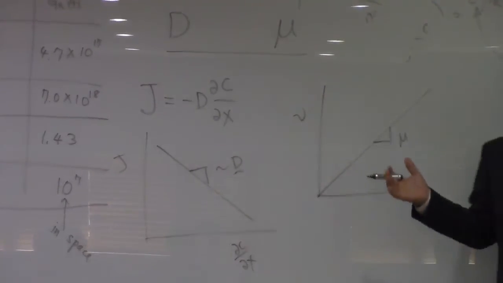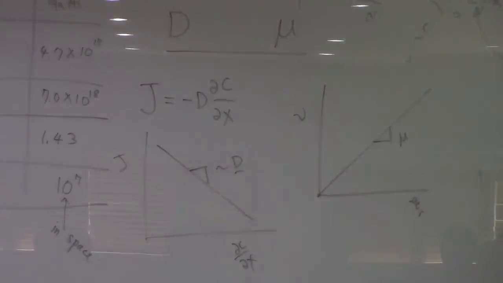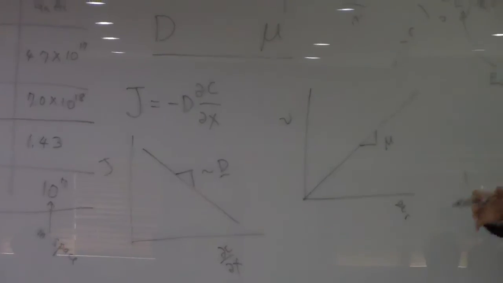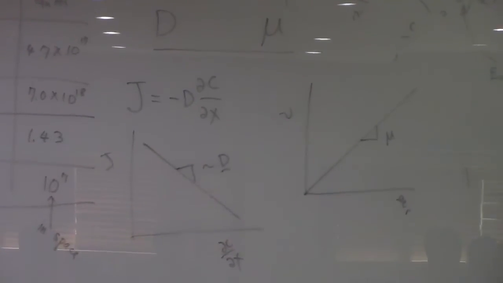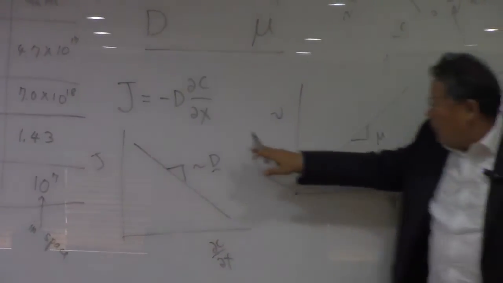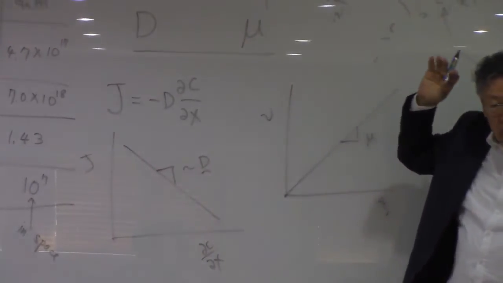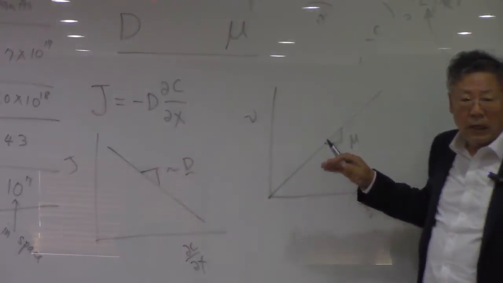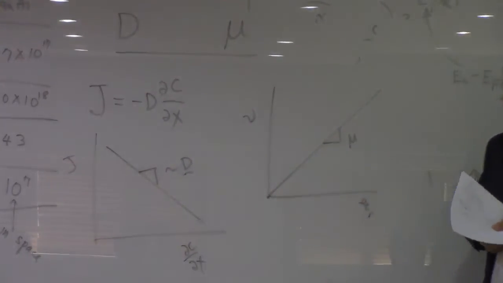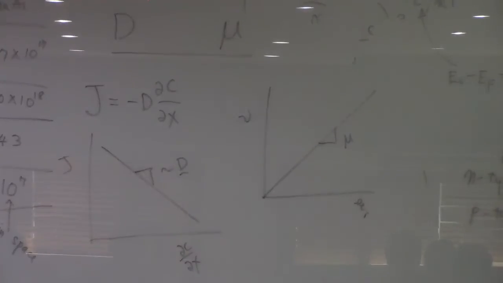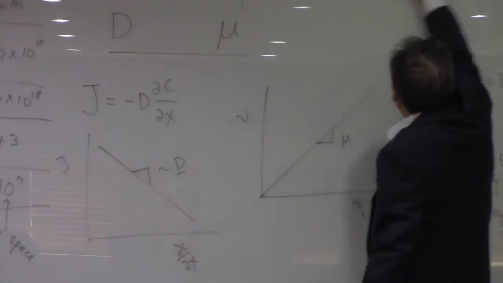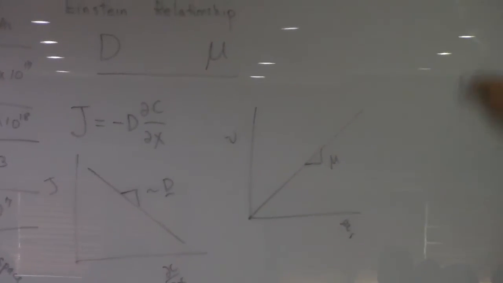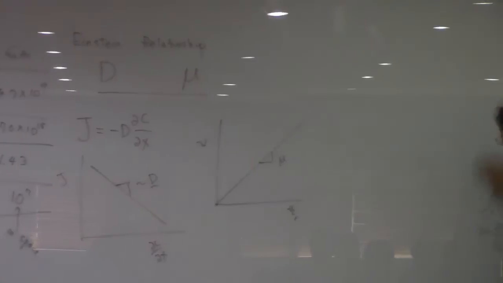The diffusion coefficient is related to the concentration gradient, but this movement of particles is related to the electric field. What is a field? A field is a force over a distance. That's a very important thing. So, Einstein thought there should be a relation between these two. And that is a basic property of semiconducting materials, especially when they make junctions.